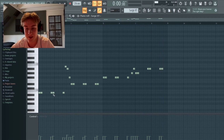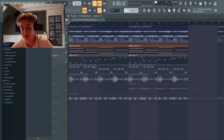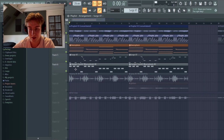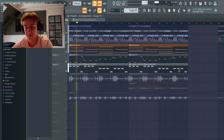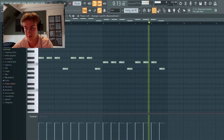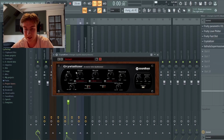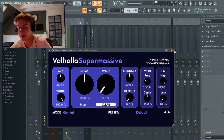So I just followed the bass notes and I added some rhythm with these stabs in there, and then I did some bass runs with some notes out of the scale, basically to add some nice variation to it. Then I added this one shot by Barrio. Put some EQ in there, filter, distortion, and the crystallizer is giving a nice touch to make it more ambient, and Valhalla Supermassive also makes it more ambient and adds more delay.